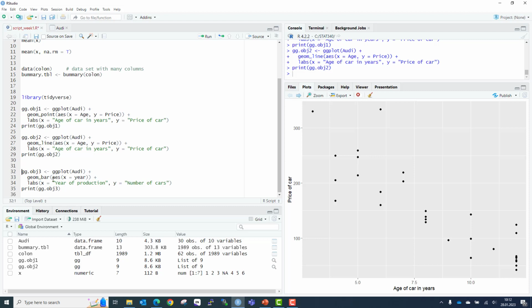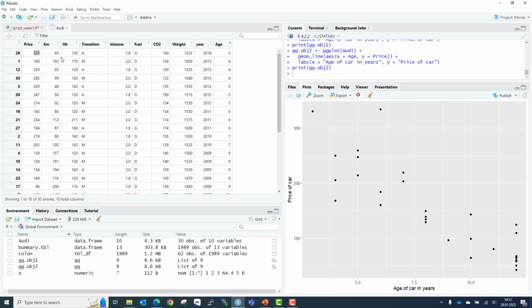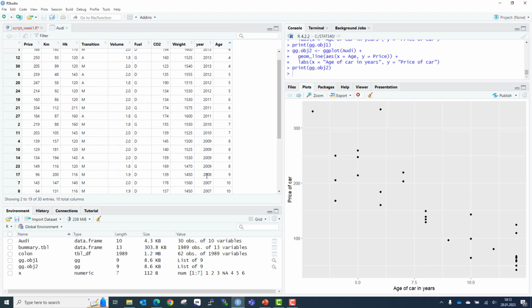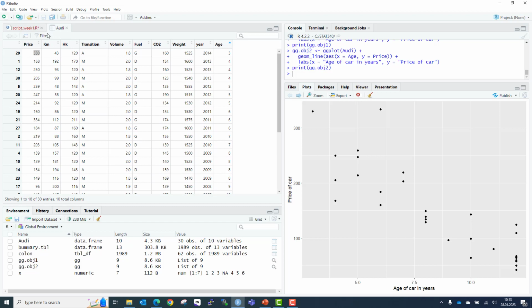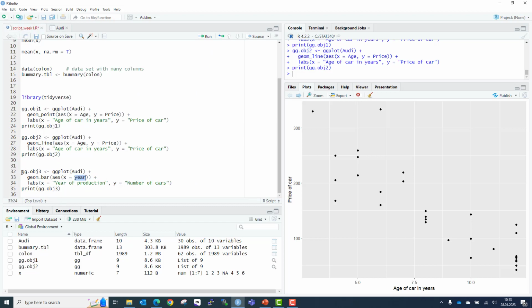Or like in this case, we have a variable called year, which is actually numerical, but it's nice in the sense that it contains evenly spaced values. It's 2011, 2012, 2013, 2014. You can see that all these values have the same distance between them, right? And then a bar chart can look good. Let me make a bar chart like this.